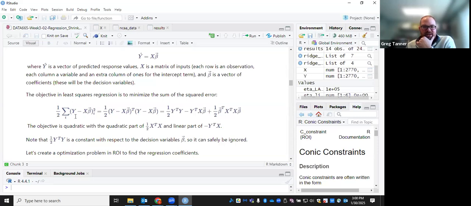Now we can change this. Anytime you have a sum of squares, you can write it as a vector times itself, where you take that vector and write it as a row vector. Here I've transposed what I usually think of as a column vector into a row vector, and then multiplied it by itself as a column vector. Whenever you take a row vector times a column vector, you get a single number.